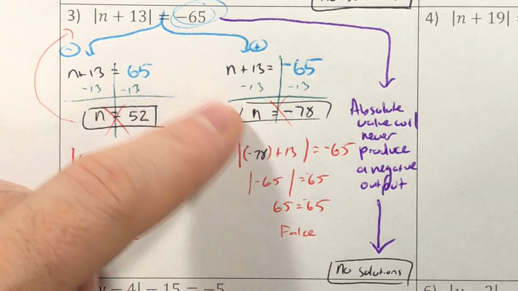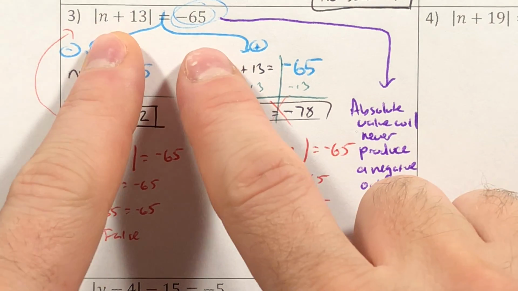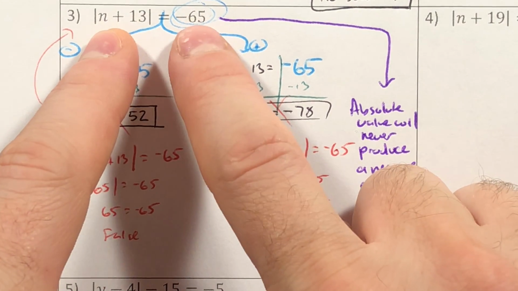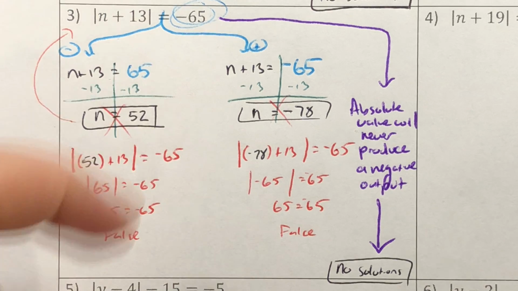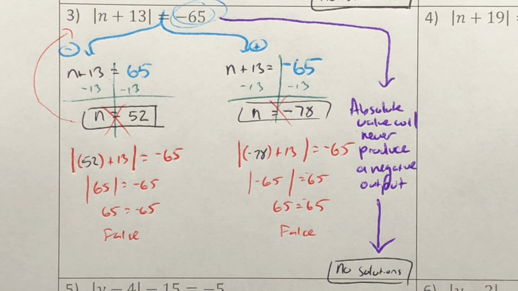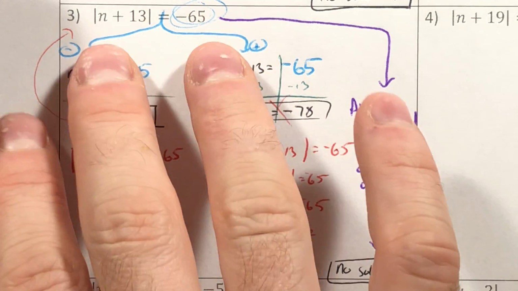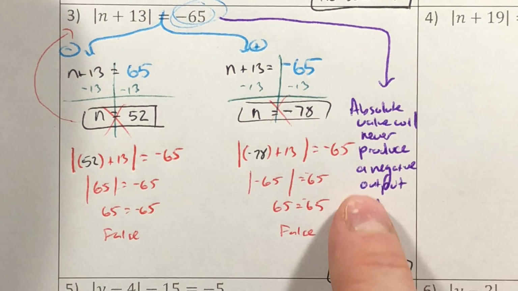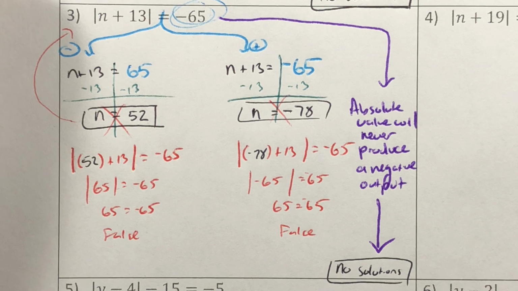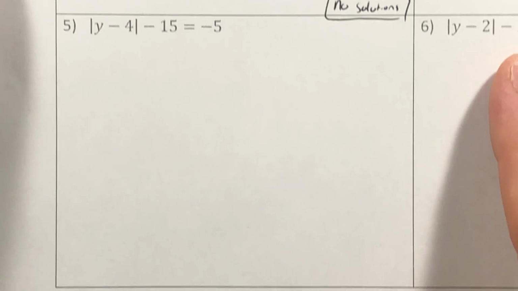So you could have skipped all of this if you said, hey, I'm looking at this setup here, and that is going to give me a positive. When will I ever get a negative? Well, never. So we can't just willy-nilly go ahead and say there's no solutions. We got to give a reason why. So we can either show the work, or if we know the shortcut, we can state the reason why we can use that shortcut. Perfect.